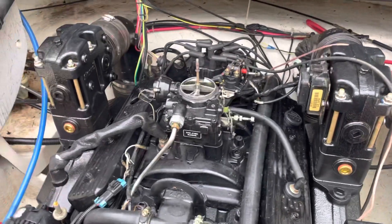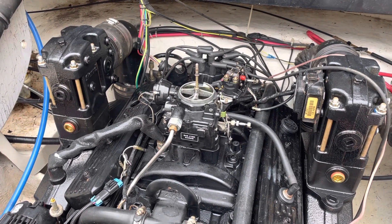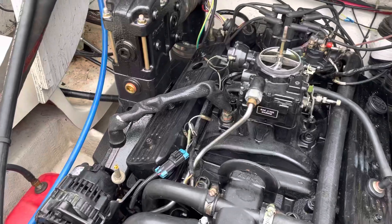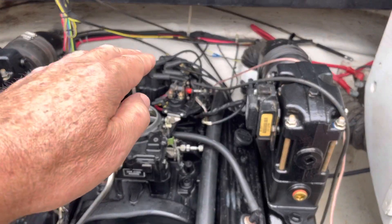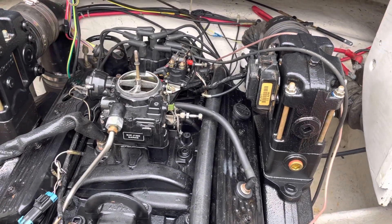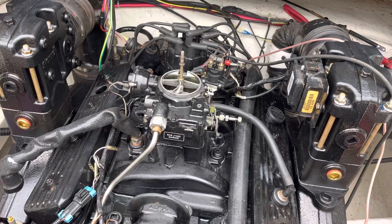The lesson learned: you've got to think through everything and cover every single basic. This bad gas cost me probably an hour of time fiddling around with the distributor, checking timing, checking my static timing again — which I knew was right since I remembered doing it in the shop when I built this motor. I was checking basics, but I didn't go back and check the most basic basic, which is good fuel.